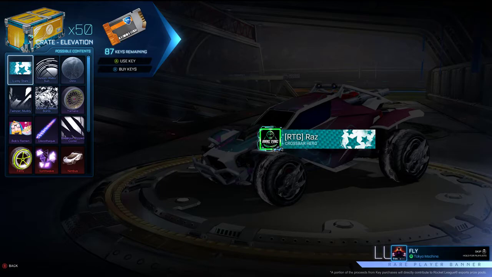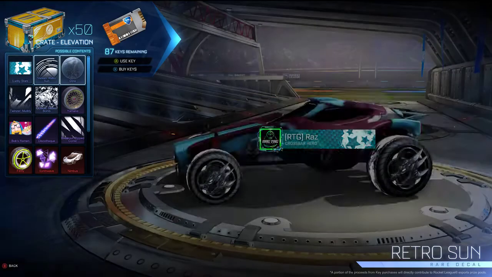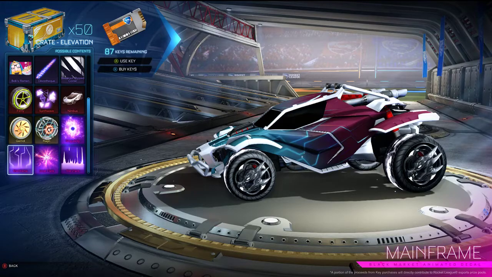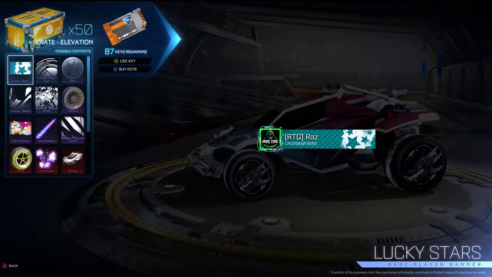All right, so I'm gonna turn down the music for a little bit. I don't know if y'all seen what's in the elevator crates yet, but I think this is the first season I've gotten the crates within the first day of release. I got two crates the other day, or is it yesterday? That's all I kept getting with this was the banner. Lucky Stars.